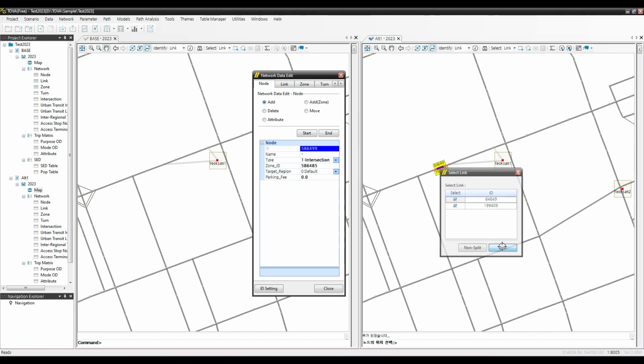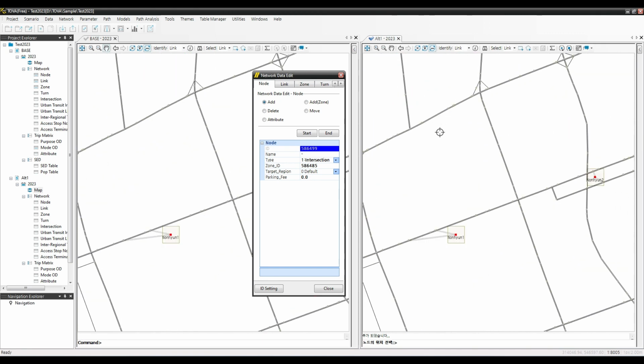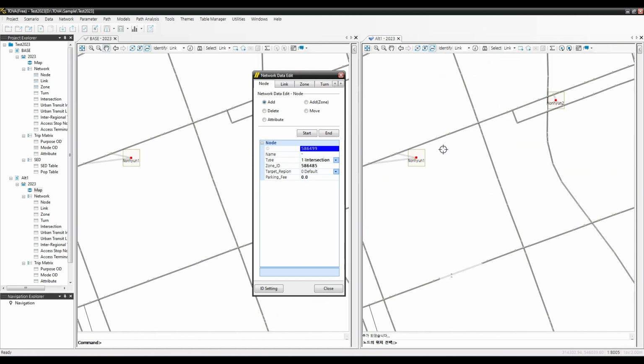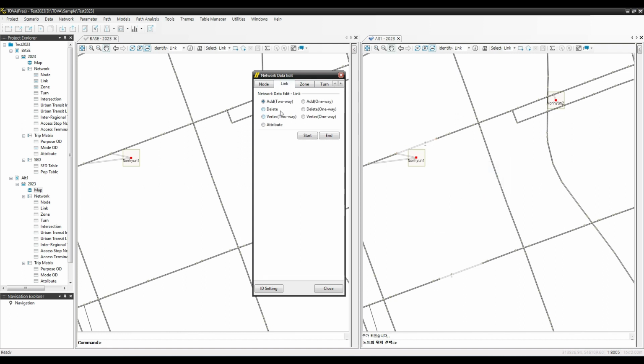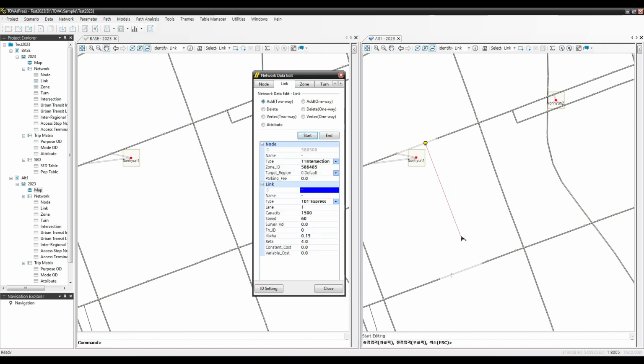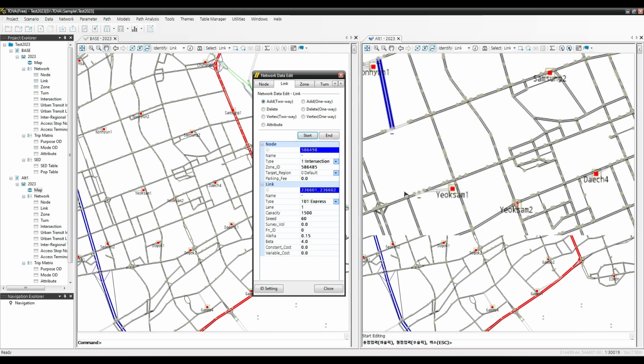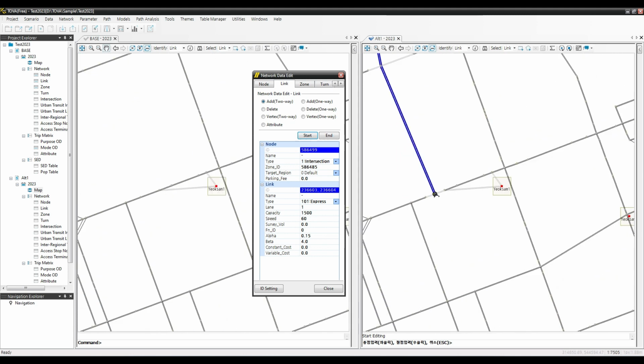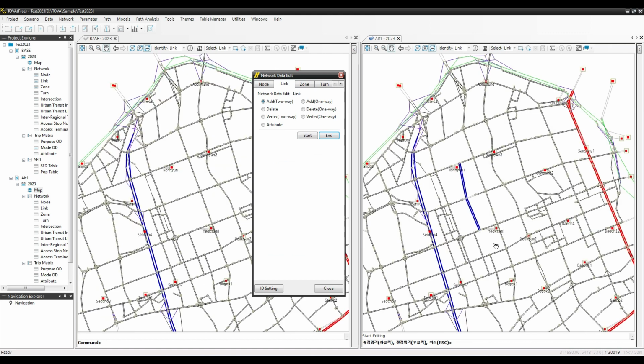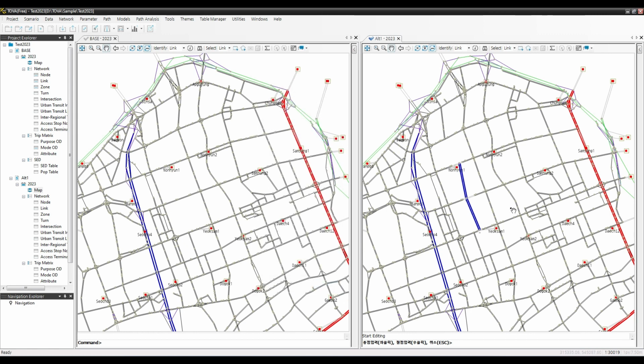Then, by connecting these nodes with bidirectional links, you can clearly identify the differences between the two networks. When comparing traffic assignment results, using this feature makes it easy to compare traffic volume differences.